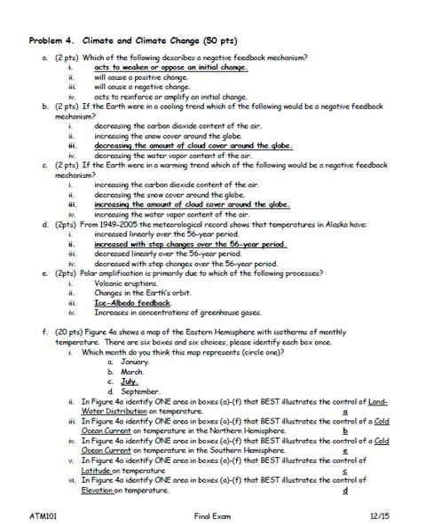A. Which of the following describes a negative feedback mechanism? A negative feedback mechanism is one where a mechanism kicks in that weakens or opposes an initial change. It doesn't necessarily cause a positive change or a negative change. It can cause either, but the point is it just opposes the initial change. A positive feedback is a mechanism that acts to reinforce or amplify an initial change.